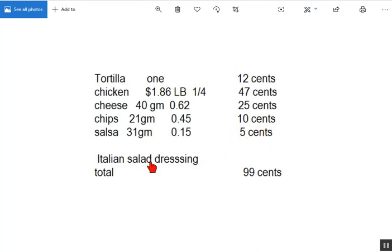The salsa, you can make it yourself. It was 5 cents, but if you want to use the jar, it's like 34 cents or something. I didn't put in the cost for the salad dressing. I just used a couple of tablespoonfuls, but not everybody's going to use this, they'll have their own dressing. So total was 99 cents. I think that's a pretty good meal, guys, for 99 cents.